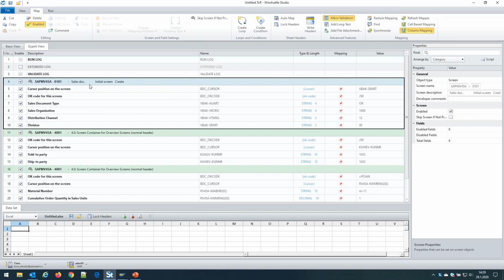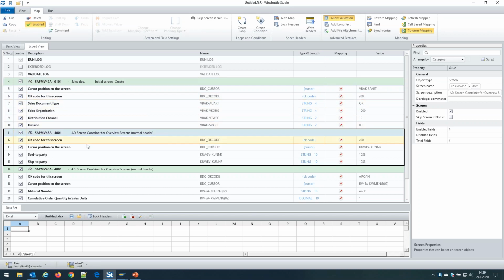It depends what the descriptions are, but this one says initial screen. So this was the first screen when we started the recording. It asks for the sales document type, organization, distribution, and so on. And here you can see the values we used. And then we pressed enter to move to the second screen, which is where we entered the header level data, such as sold-to party and ship-to party.